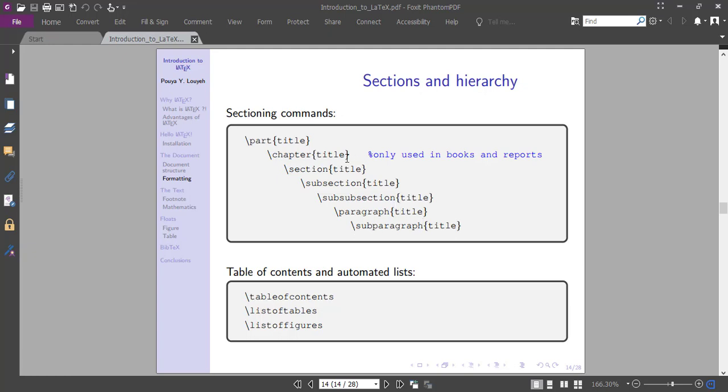How it works in a standard way, based on the document class that you're using, the font face, font size and everything, or even the color might be different, but they are consistent through all the text. So all the chapters or sections have the same size, font face and other properties.